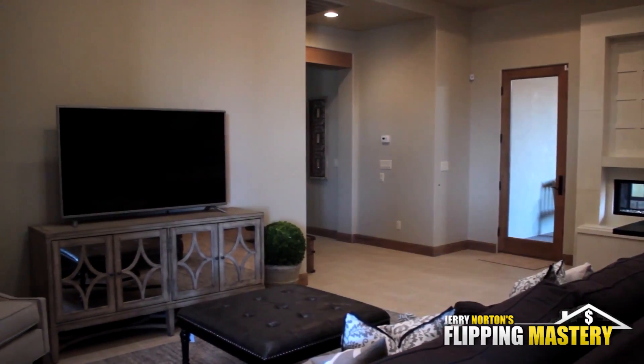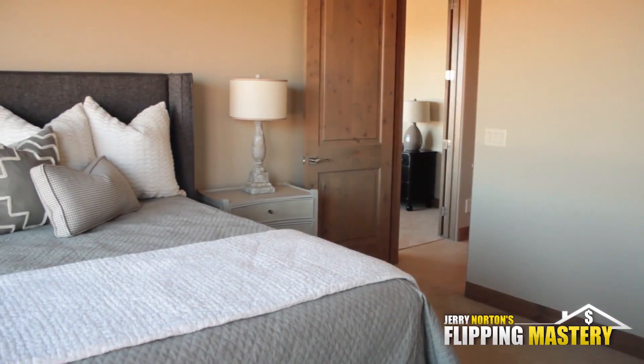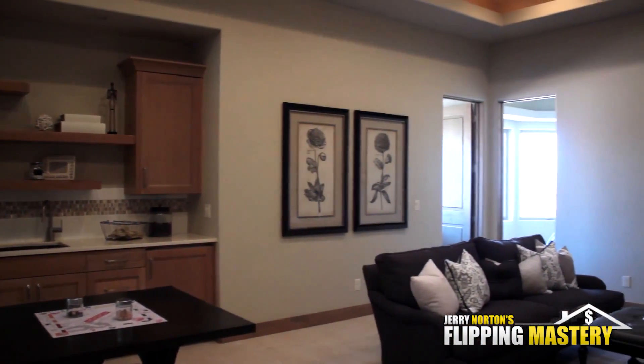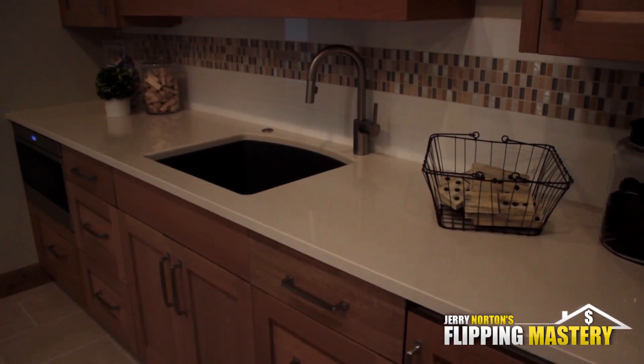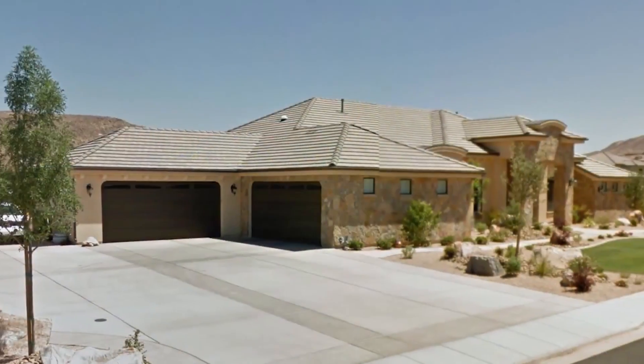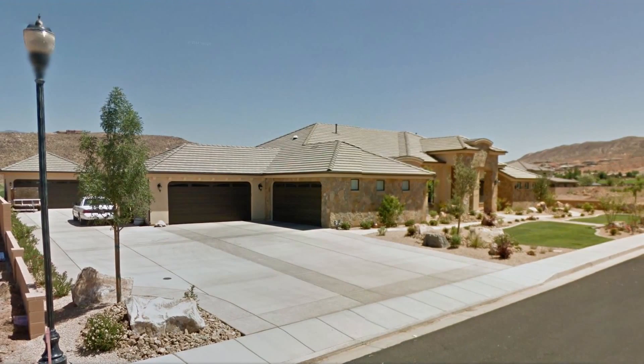Not only is that not always the right decision, but oftentimes you don't have the budget to replace everything. When that happens, it's critical that you spend money in all the right places. Some items will give you a huge return and some won't. This is where the genius lies in fixing and flipping houses. Anyone can over-renovate — it takes no skill to rehab a beautiful home and not make any money. Always remember: the most successful fix and flipper is the one who makes the most net profit, not the flipper who has the nicest house.